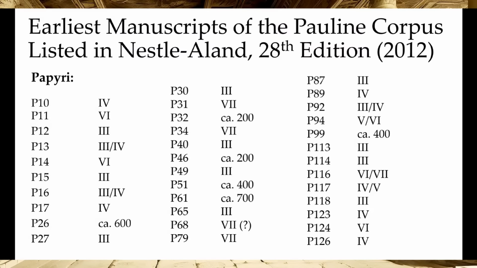The most important one probably is P46, the Chester Beatty Papyrus, and it's dated to the end of the 2nd century, about 200. And then there are others that are dated, for example, P32. And then there are quite a number that are in the 3rd and 4th centuries. And so given the papyri, and then given the great uncials, such as Codex Vaticanus, which has been around since the 15th century or before, as well as Sinaiticus, which was discovered by Tischendorf in the 19th century, as well as Alexandrinus, we have an excellent textual basis for the letters of Paul.